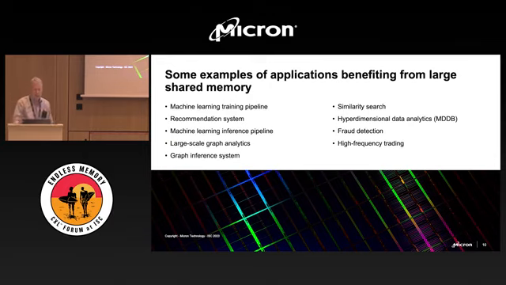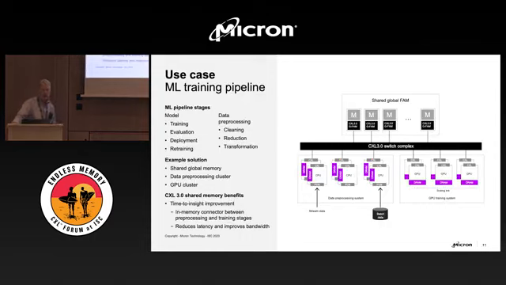Now, I picked out 3 of these applications that I'll show in a little more detail. So this first one is a machine learning training pipeline. This shows the same memory-centric system organization, but it shows how the compute and specialized resources could be used to implement some of these kinds of pipeline solutions. In this first one, you have on the left the pre-processing of the data, and then on the right, you have the actual training portion of it. What I show for the pre-processing is cleaning, reduction, transformation.